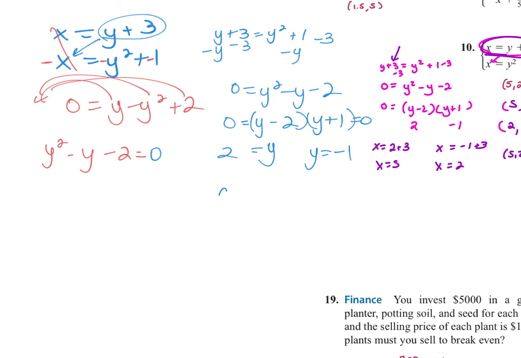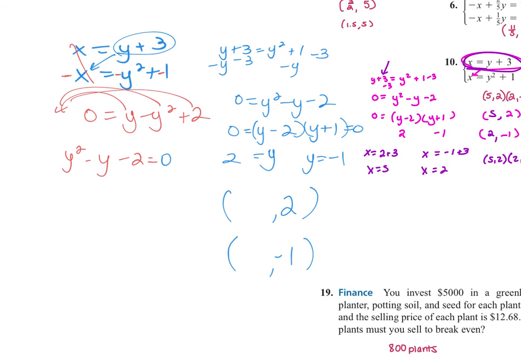So this tells me I have two solutions, and then I need to solve for x in each. If it was already set up the way this blue one was initially, or actually either of them, I could take the first one. It's x equals y plus 3. I would say it's easier to plug it in there.